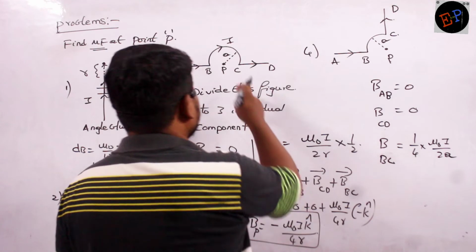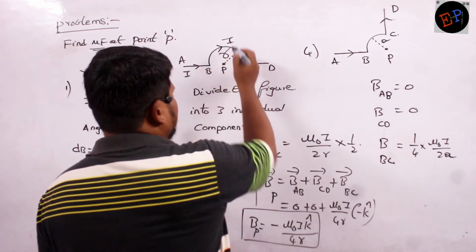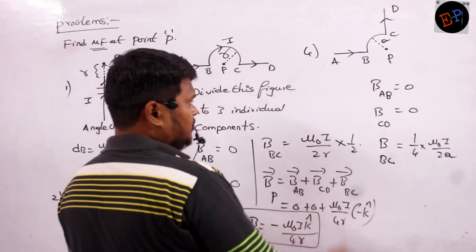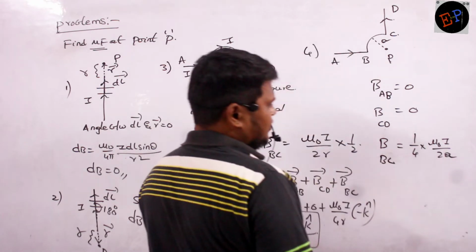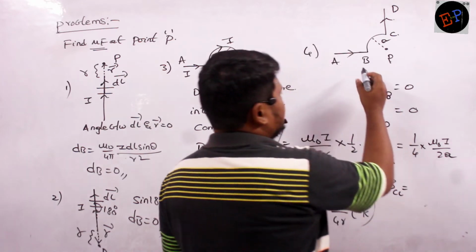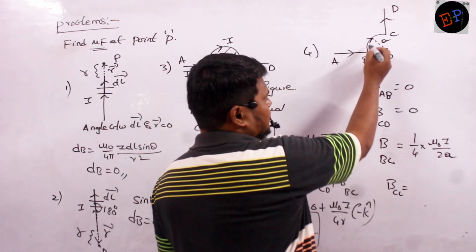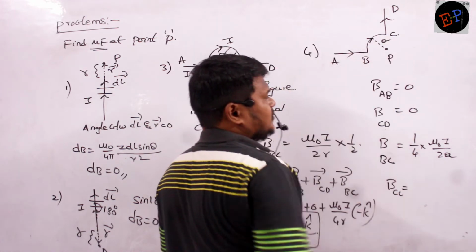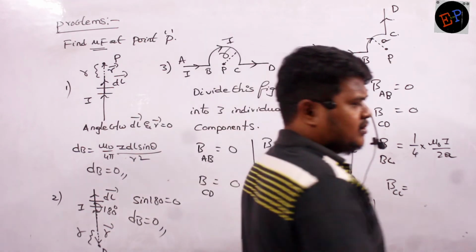I have taken A here; you better take R, because every calculation I have done in terms of R only. This I have taken in terms of A, no problem. So net magnetic field will be how much? Now can you say because of this coil, what is the direction of magnetic field? This is also perpendicular and inside the board.